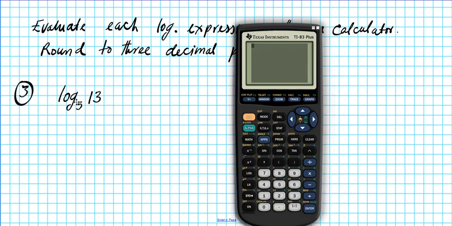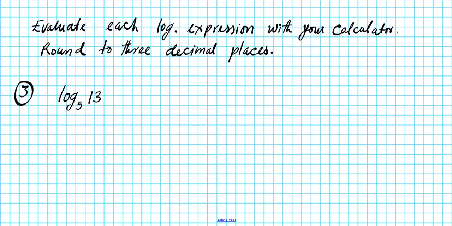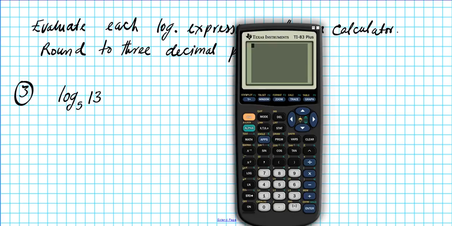Okay, so what we're going to do can be viewed as a translation. The only language that the calculator speaks is log base 10 or log base e, or natural log. So we have to convert this logarithmic expression to a format that most calculators understand, and then you can simply use the calculator to find out what the value of the expression is. There are 2 ways we can do this problem, and I'm going to show you both of them. Method 1 will be to use common log.